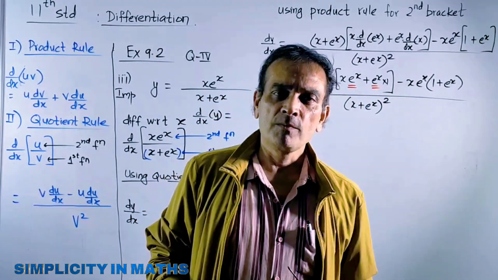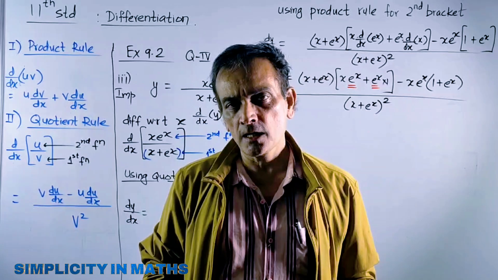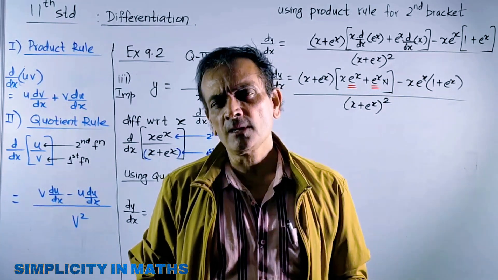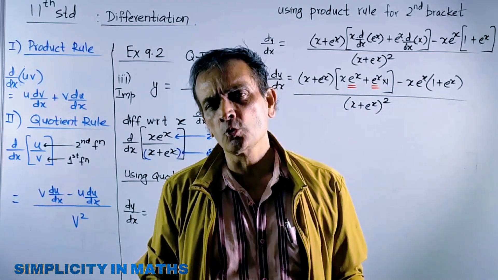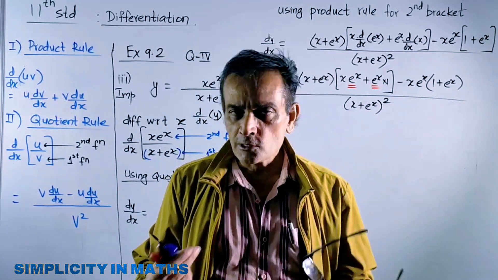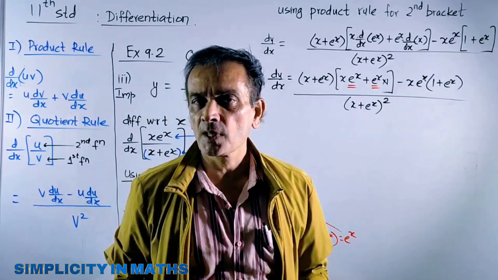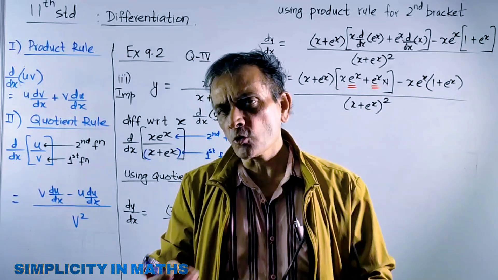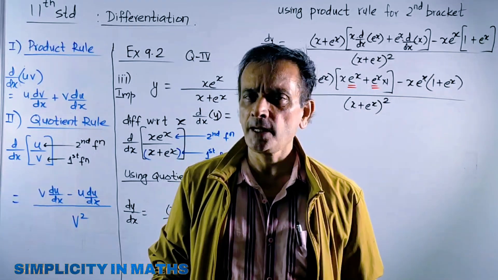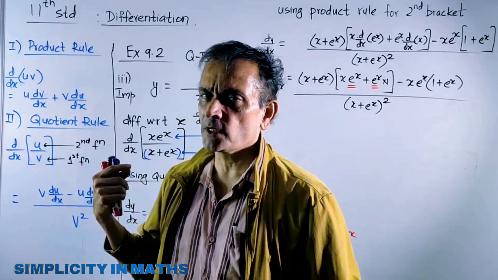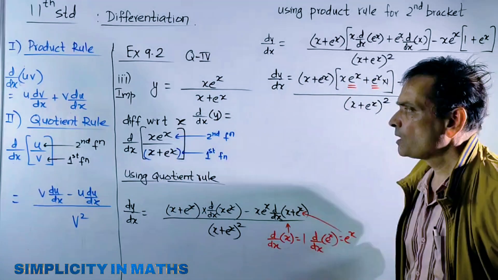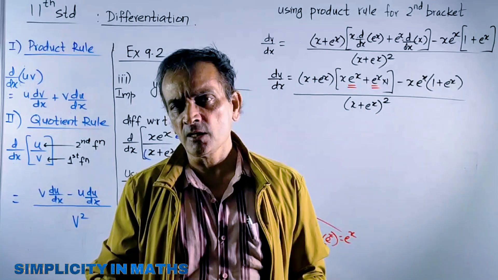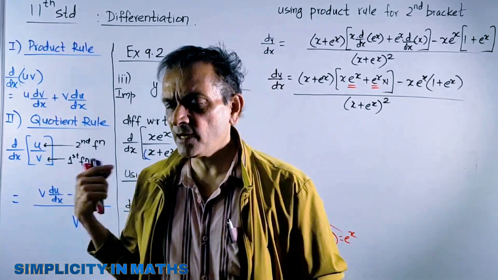Hi again friends. We meet today for 11th standard derivatives or differentiation. We have taken a lot of differentiation before, but it was basic problems regarding quotient rule and product rule. Today I am going to take quotient and product rule again, but a more important sum in which there are two rules - product rule and quotient rule. This is important in the 11th standard textbook. After that, I will take one sum on trigonometric basic formulae required for 12th standard. Let's look at the differentiation.